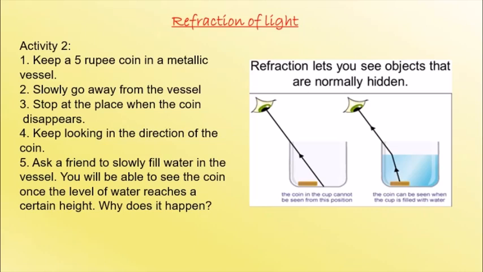Now this is again happening because of refraction, because earlier when there was no water, no refraction was happening. The incident and reflected rays were there. But when refraction is happening, there is a bending between the two layers, the air and the water, between the two transparent media, and so there was a refraction. And this is the reason that when you were observing the coin from the same height, same position, earlier you were not able to see it, but when you add water you are able to see it.